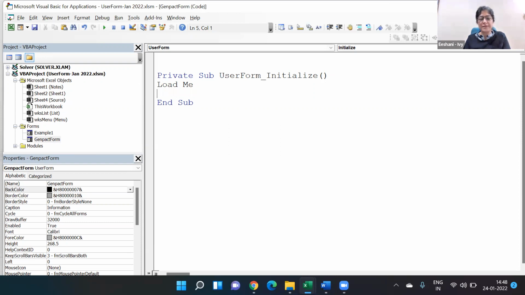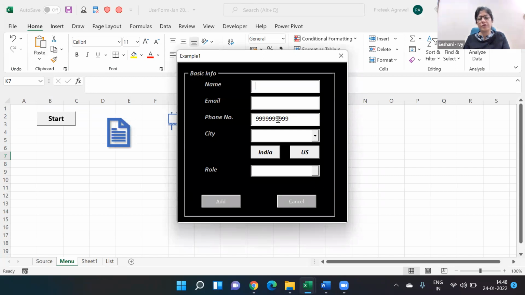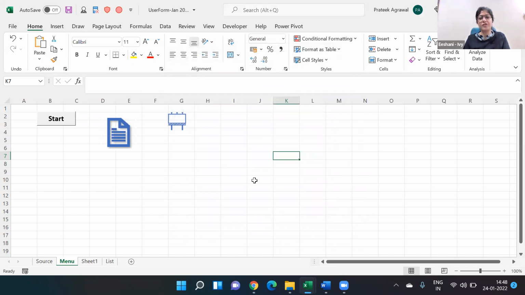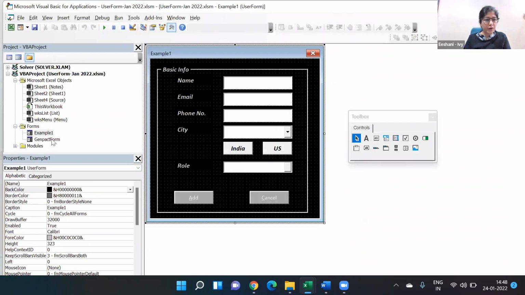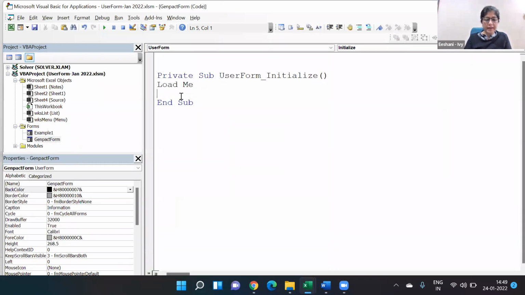And if you want to initialize something, for example, in this form that I've used, I've put the phone number so that everybody understands that you have to put a 10-digit phone number, and this is the format. Then we can also initialize the value of those boxes. So how will you initialize the value of the box? What is the box called? Like I said, it is called text, and then I can say phone number dot value. And what is the value? The value I want to give is 999345678. So I'm initializing the value to this.